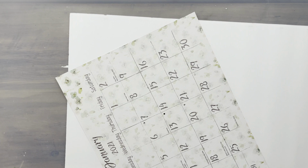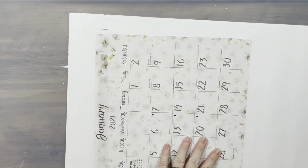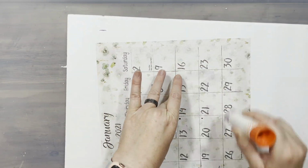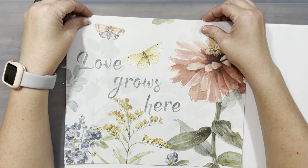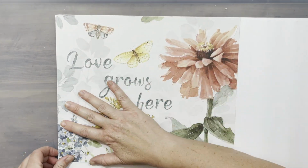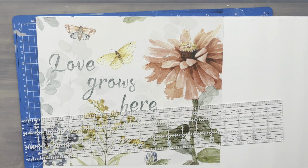It's a common theme today, I guess. And it was well after the beginning of the year, and it was marked down to like $2, $2.50, something like that. And it is gorgeous. It is like all these beautiful water, it's supposed to be like water art. I don't know why I can't think of what it is. Watercolor. There we go. And what I did is I cut out this one that I decided I liked.